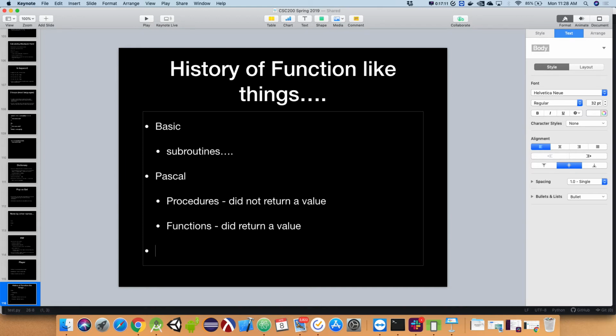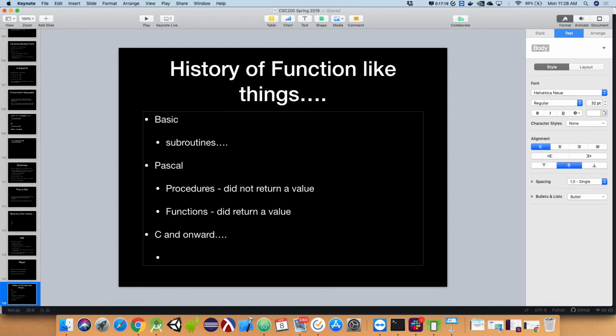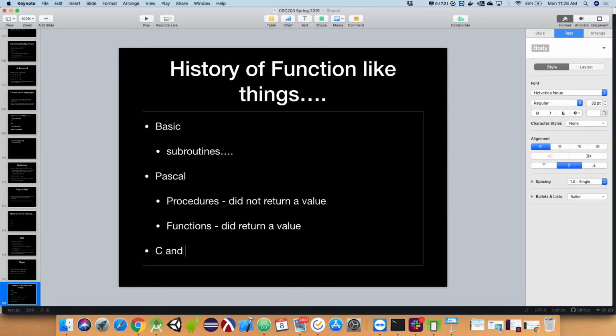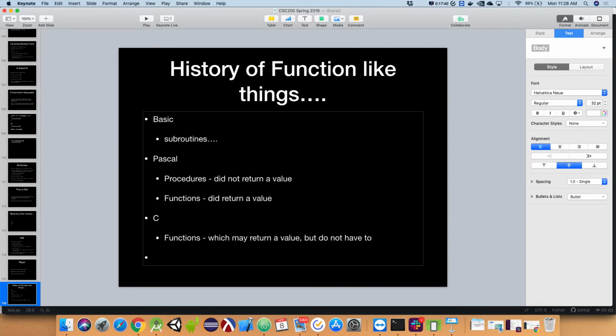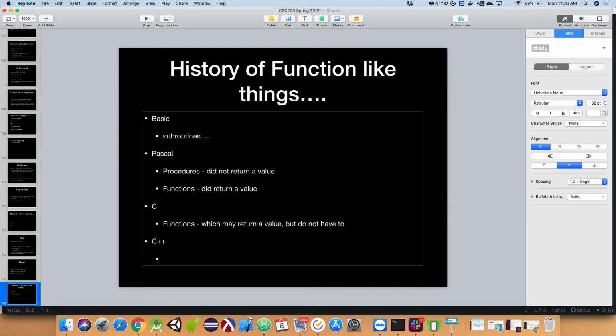So more modernly, like in, let's just say, C and onward. Actually, why don't I say C for right now? We have functions which may return a value, but do not have to. C++, we can say renamed functions, methods.